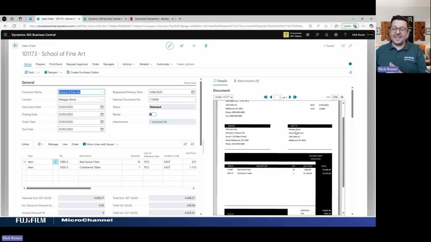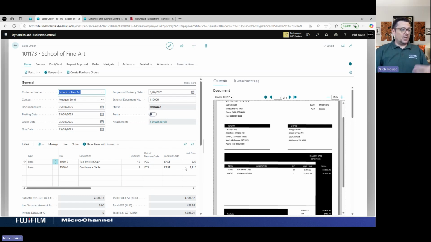So Continia has taken that and used that OCR technology to identify all the information and create the sales order based on that information in there. As I mentioned earlier, this could also be an e-document. If you have customers using Peppol or PINT, as Richard was mentioning, they could also come through intelligently through the delivery network and automatically be placed in here as part of the e-document framework also.